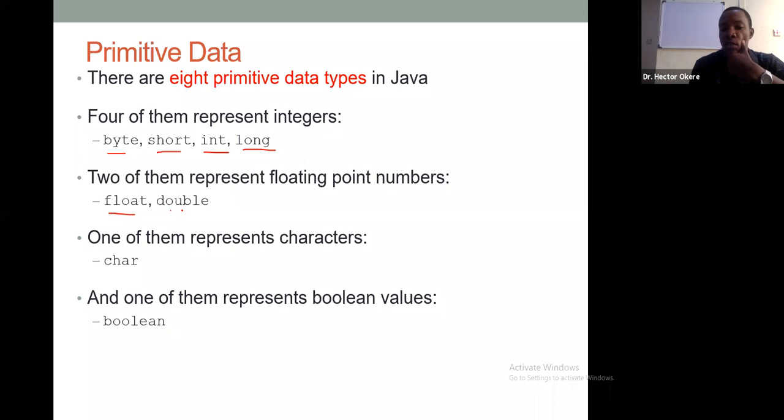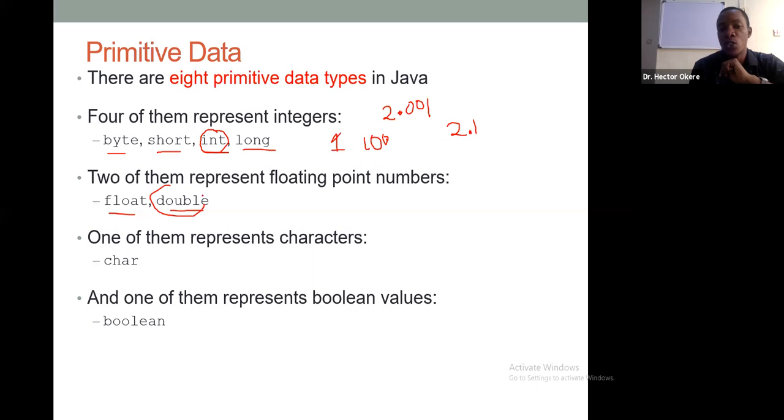2 of them are for decimal numbers, okay? Float and double. For example, when you have 2.001, okay, or 2.1, you cannot use integer because integer is a whole number. 1, 2, 3, 4, 5, 100, 200, 1000, single whole numbers, okay? But if you have numbers with decimal places, you cannot use integer.